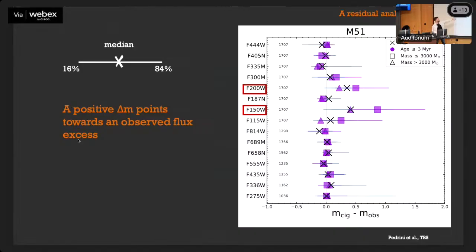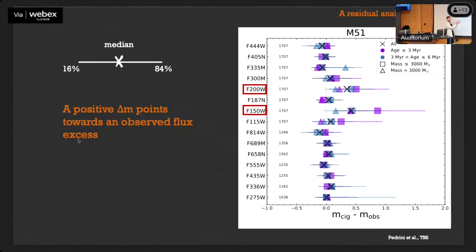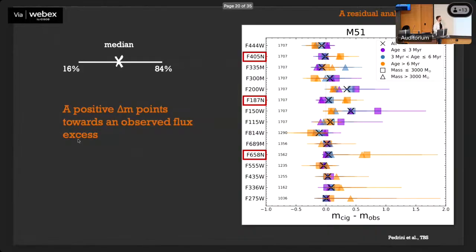So you see the squares, which are the less massive ones, less than 3,000 solar masses, the scatter becomes more important. It becomes less when we look at an intermediate age, from 3 to 6 million years. And when we go to the older ones, it seems we don't have this excess anymore. However, when we look at the narrow bands, which trace ionized gas, then we are not fitting anymore. This means that these clusters are actually younger clusters that are badly fitted by Sgr and are fitted like older objects.